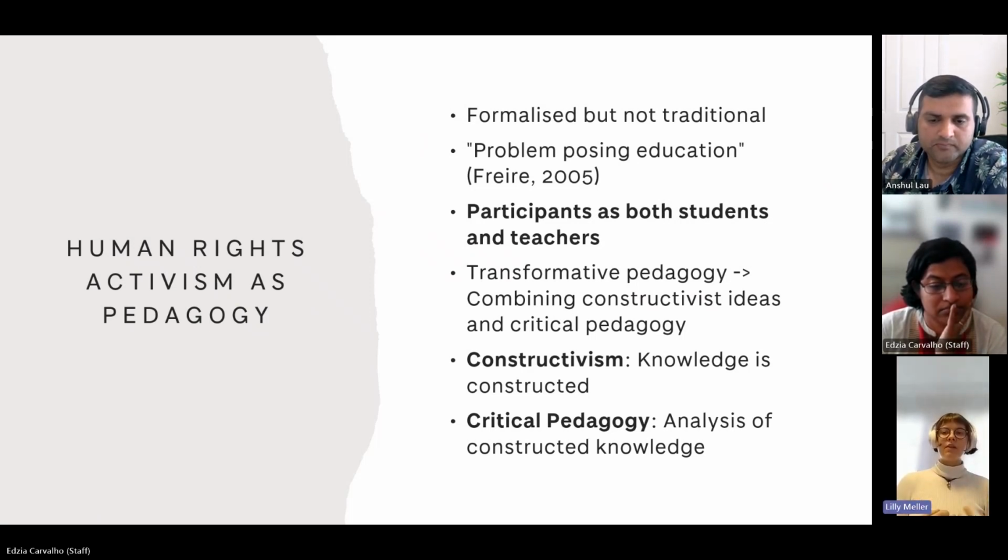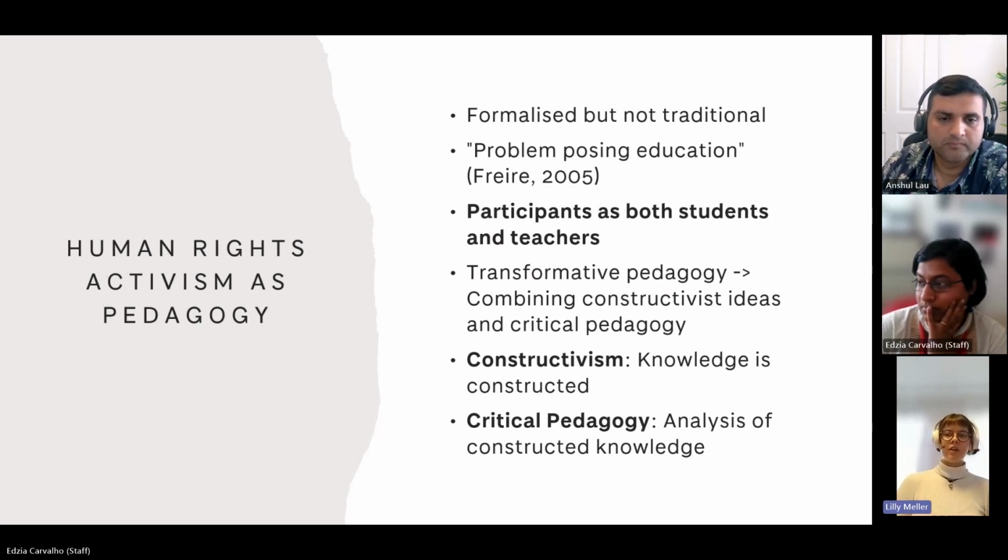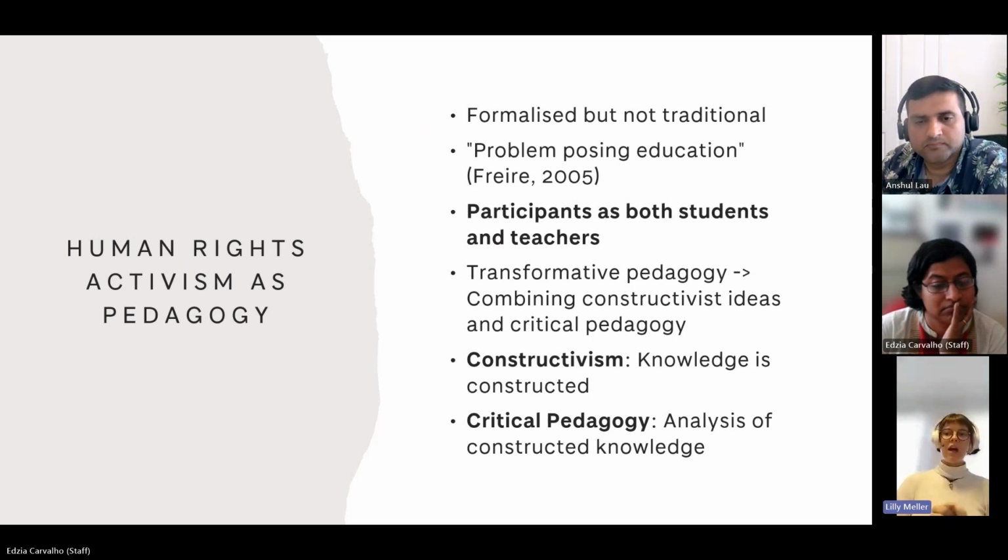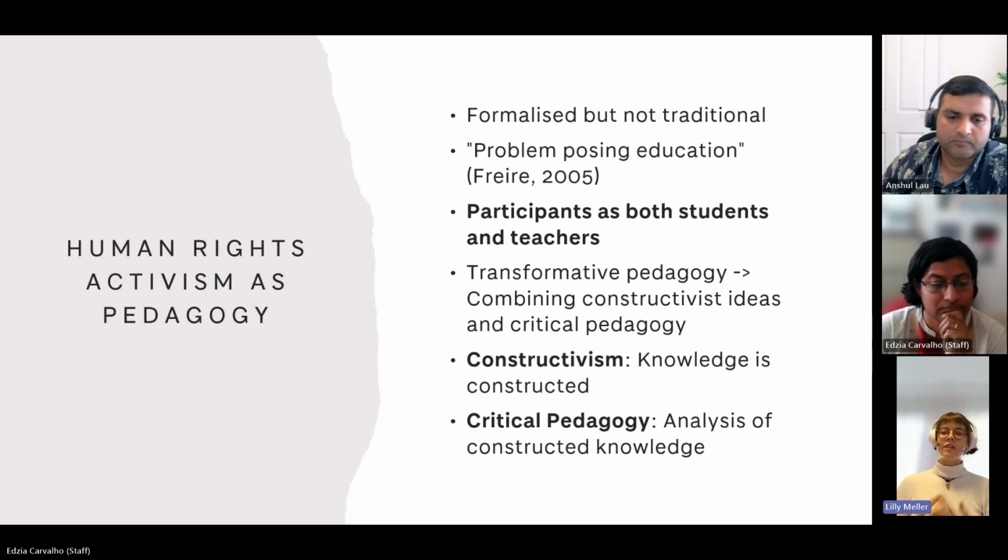Formalized does not necessarily mean traditional or passive, though, which is why Paulo Freire poses a problem-posing education. That is basically the name. In this form of education, all participants are students and teachers simultaneously, which basically means that this classical teacher-centered education gets exchanged for a more interactive one. That is important because as students bring past experiences, emotion, ideas, and values into the classroom, they have to be the starting point of learning about, through, and for human rights.